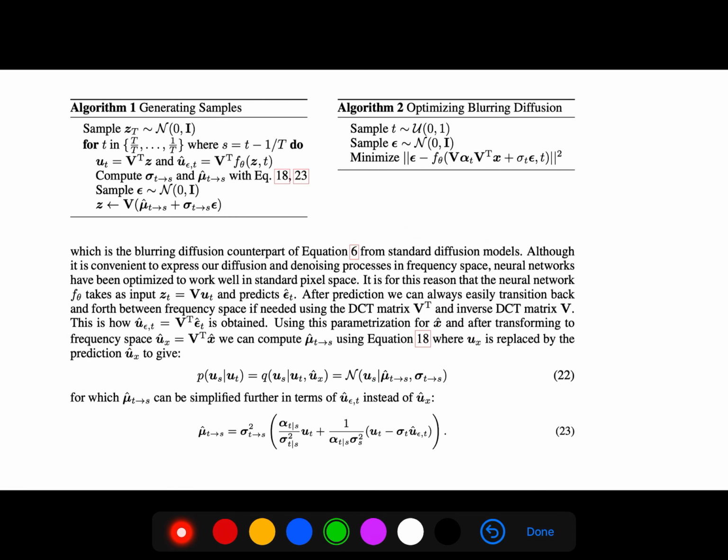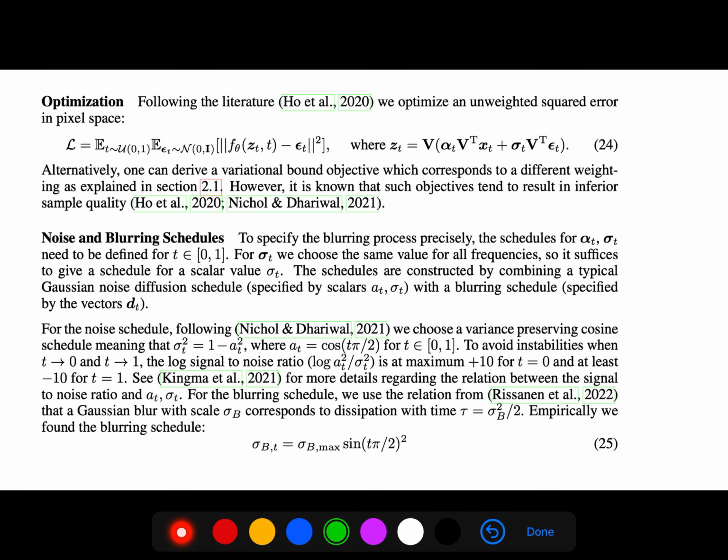So we can generate samples very easily like this, after blurring the diffusion. For optimization, we use this: we optimize the unweighted squared error, in pixel space Z, and you see it in the equivalent space U.